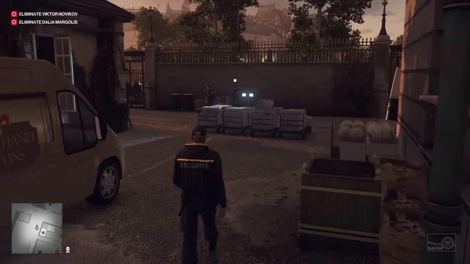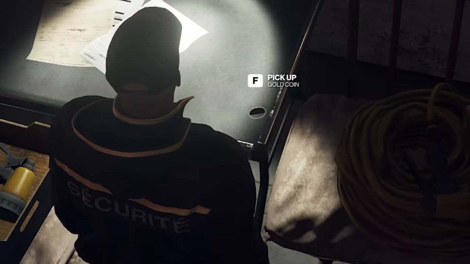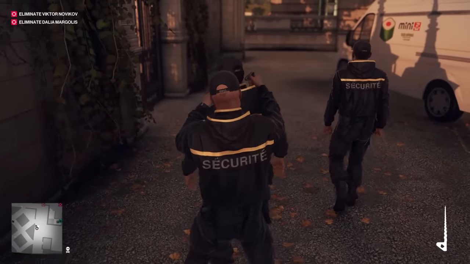Looks like I've got another couple of security guards patrolling the perimeter right here. First of all, I think I'll jump into the tool shed and see if there's anything interesting laying around here. What have I got? I got a gold coin to add to my collection. How about inside of the fire axe cabinet? Pit on. Precisely what I was looking for. Pit on. Pit off.